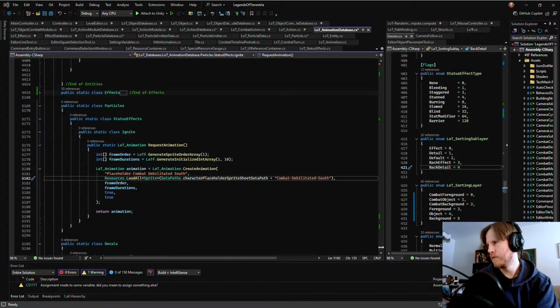Sprite sheets, effects, entities, particles, status effects, ignite.